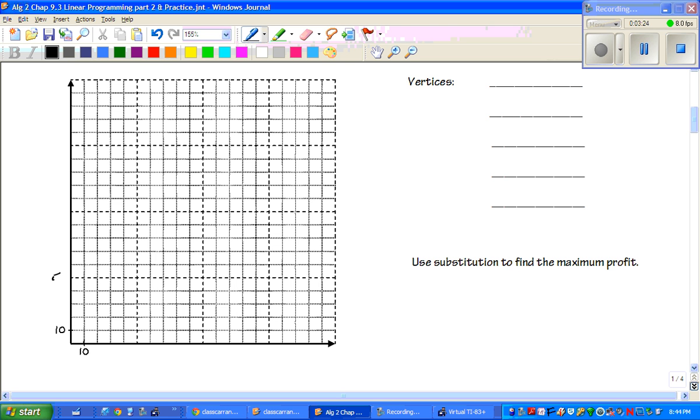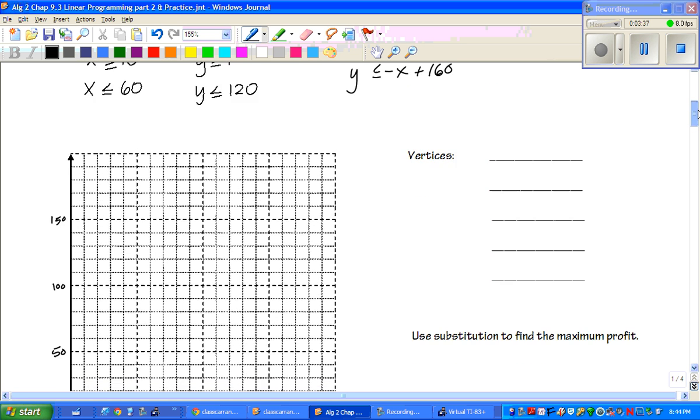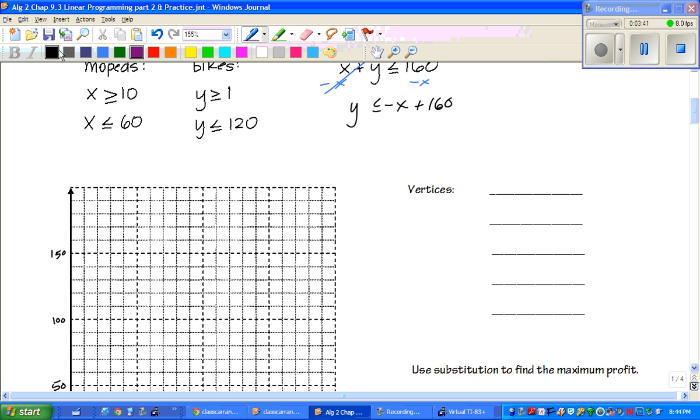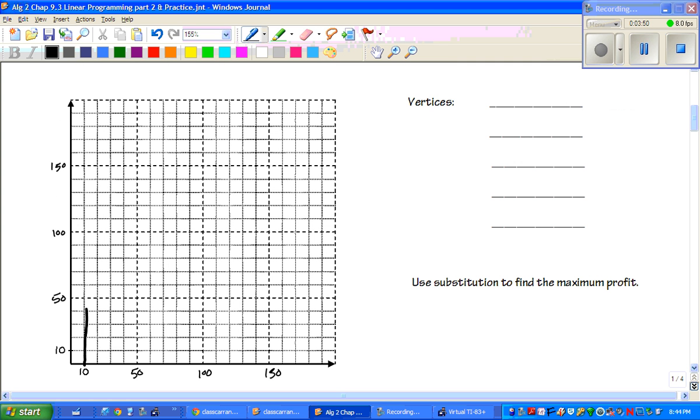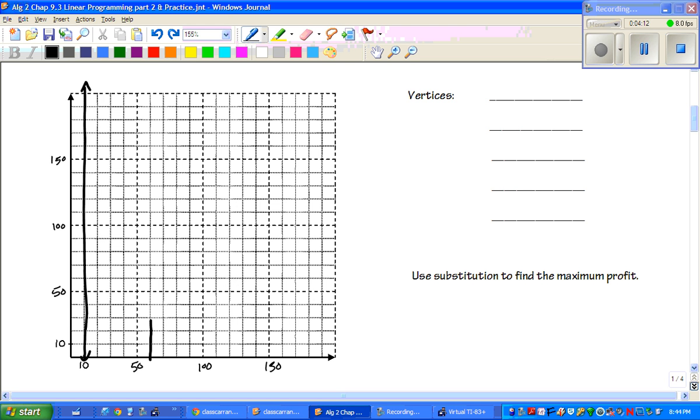Now that we've got all of that, let's start getting to work. I'm going to continue labeling these. If you notice right here, we're counting by 10. Let's start with the X's first. X is greater or equal to 10. That is going to be a vertical line at X equals 10. And if we were to shade, we would shade all of that, because X is greater than 10. But now, we're saying that X is 60. So X is less than or equal to 60. So now, we're just talking about this number right here, everything in the yellow.